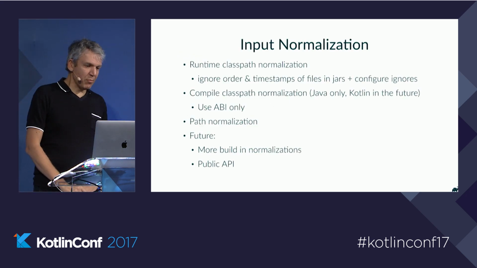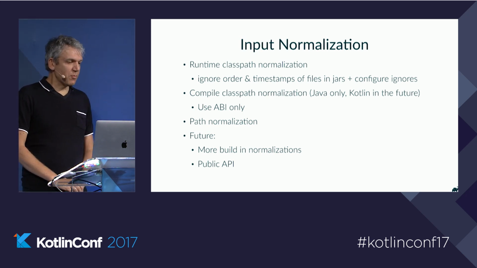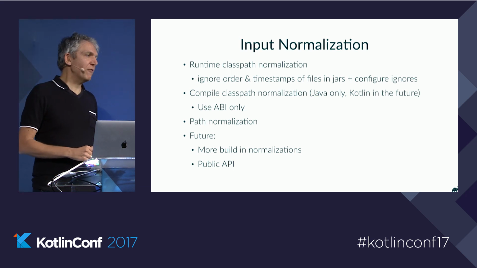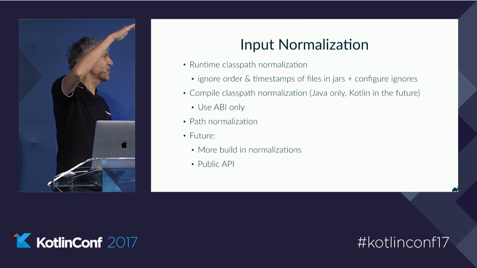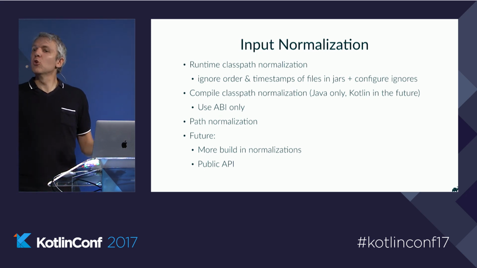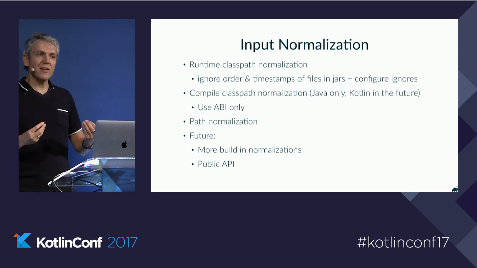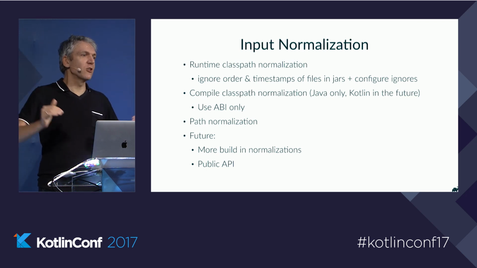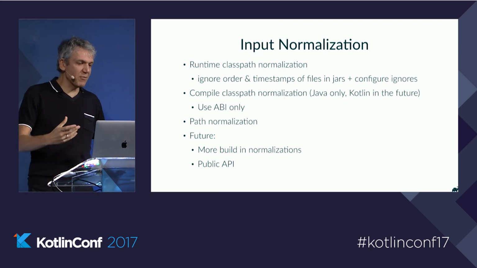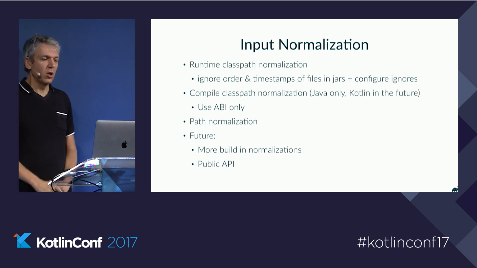For example, what we do out of the box is runtime classpath normalization. Depending, for example, on which platform you build your jars, the order of the files in the jars is different, right? And we ignore that. We say a build is still considered up to date, even if the order of the files in the jar is different. The same is true for the timestamps of the files in the jars. If the content is the same, we consider it equal.